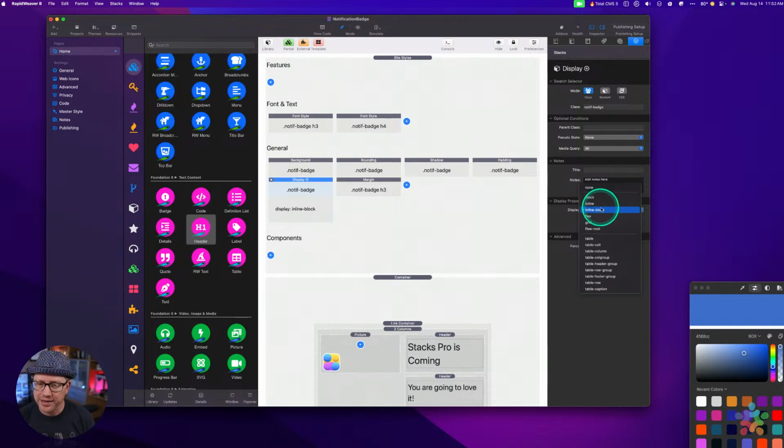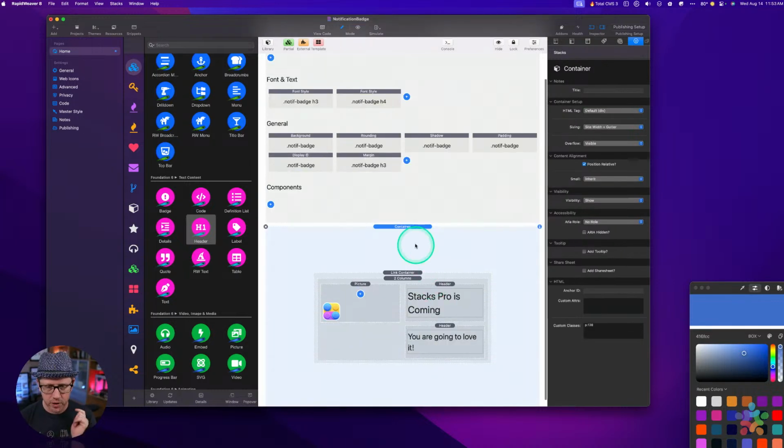Now, the difference between inline and inline block, I'm not going to go into that right now. It's kind of complex. There are a lot of little mini quirks. Most of the time, I have to say I do use inline block. I mostly prefer that over inline. It just depends on what you're doing. Inline is good for maybe, even for SVGs, I tend to use inline block if I want them to be whatever. But yeah, okay.